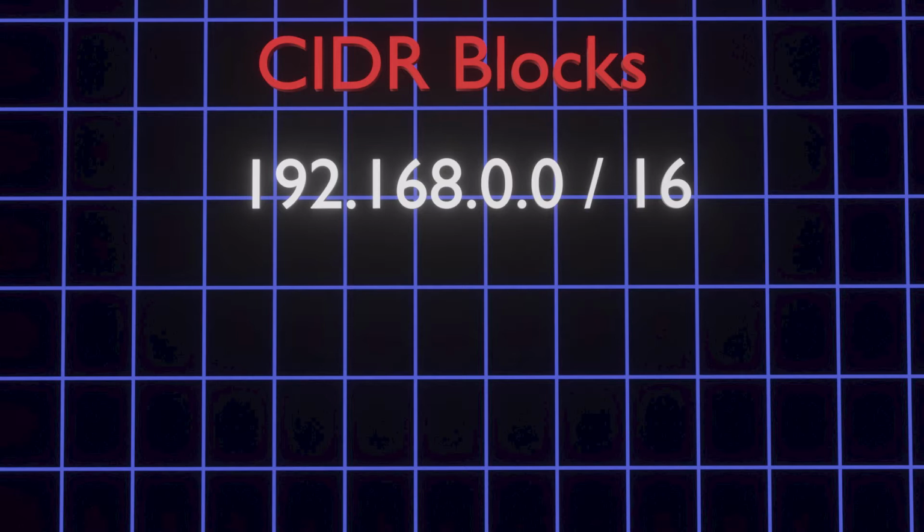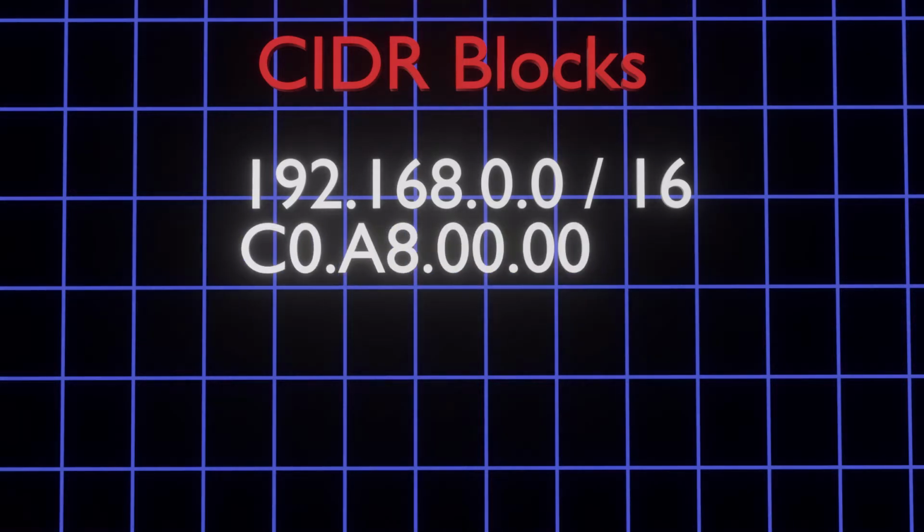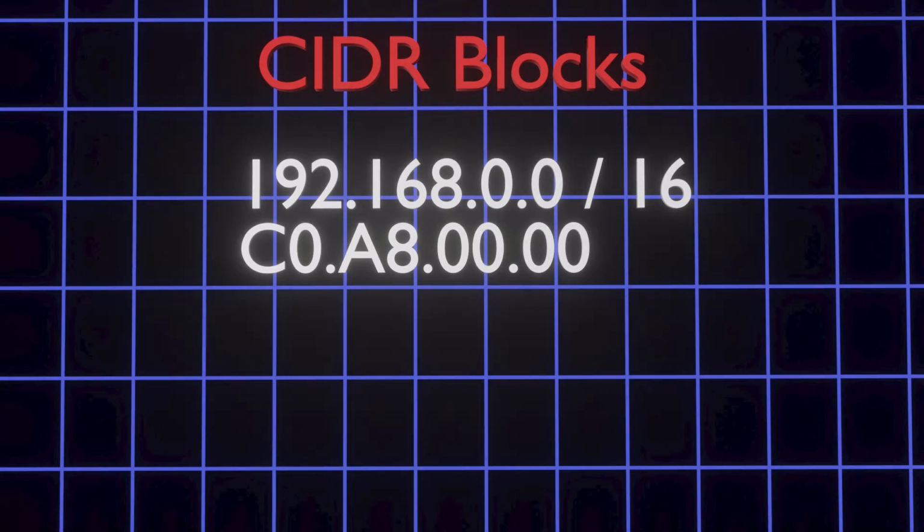Each number between the periods and before the slash indicates a part of the overall IP address in base 10 numbers. Each part is really an 8-bit number ranging from 0 to 255 or 0 to FF in hexadecimal. So the decimal number 192 is represented as C0, as you can see here.